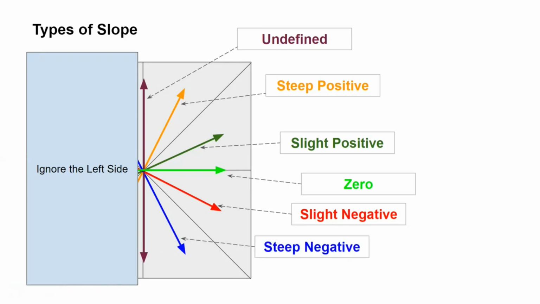This blue line would be a steep negative slope. Now, let me be clear that any line that had an arrow in this region here would be a steep negative slope. And then we could also talk about this purple line, but we've already labeled that up here as undefined. Once it rotates back to that vertical point, it would be an undefined slope.